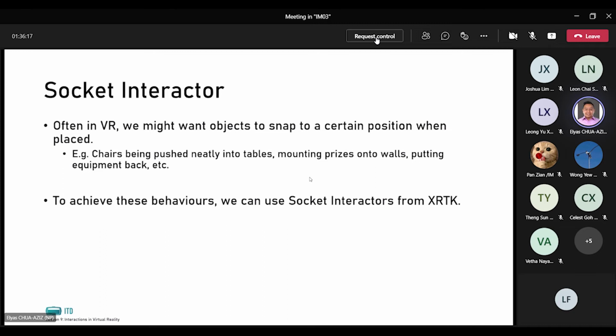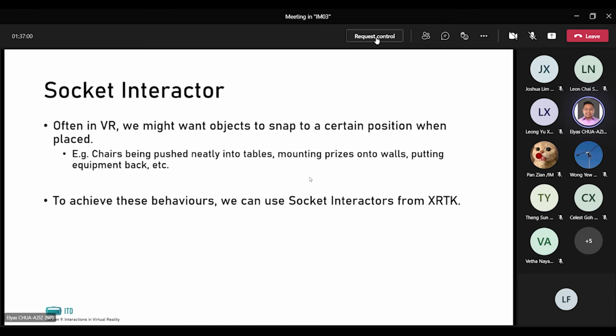Okay, so when it comes to our VR experiences, there might be times when we want our objects to snap to a certain position. Think about something like if you have a chair and a table, you want it to snap into a certain position to make it look neat. That might be one case. Or maybe your application or game might be some kind of training simulator. You have a toolbox, then you can take a lot of tools out of the toolbox, right? Then you want to let your players put them back properly. That might be some case where you want to have some kind of snapping.